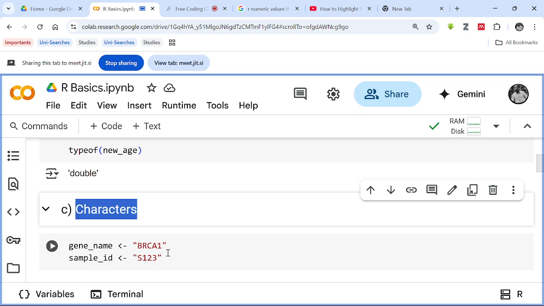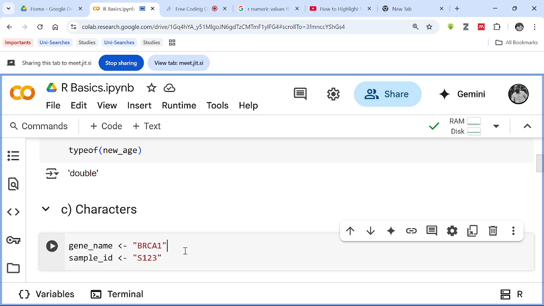So characters are used to hold names. Like I told you guys from the beginning, it can hold alphanumeric characters or alphanumeric letters. So we have A, B, C, D, the name of a person, the location where the person is coming from, or maybe a name of a drug, or a name of a facility, or a name of a gene, where the gene could be a letter and then a number that is added to it. It could be anything, a hashtag and all of those things. So that is what characters are.